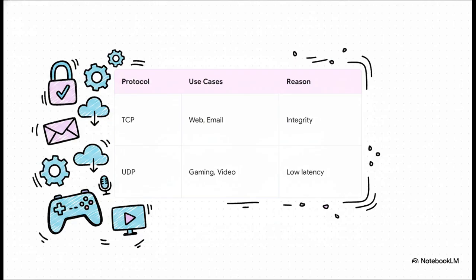But if you're playing a fast-paced online shooter, watching a live stream, or you're on a Zoom call, that's all UDP. In a voice call, if a tiny millisecond of audio drops, you just hear a little blip. If the protocol paused the entire call to go back and fetch that one missing blip, your conversation would lag terribly. UDP prioritizes instant reaction times over perfection.